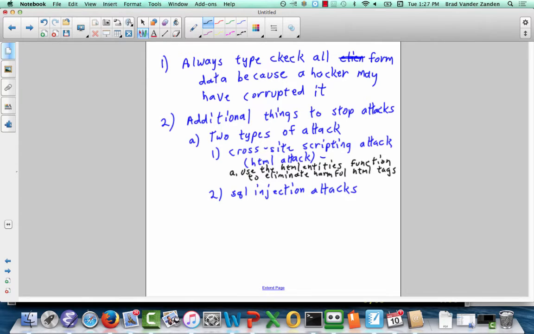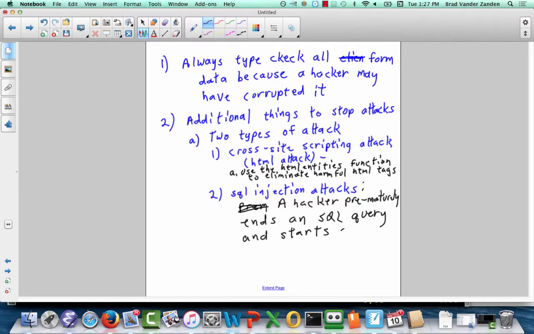Okay, so I have a good definition for it: a hacker prematurely ends an SQL query and starts a new query with malicious code.